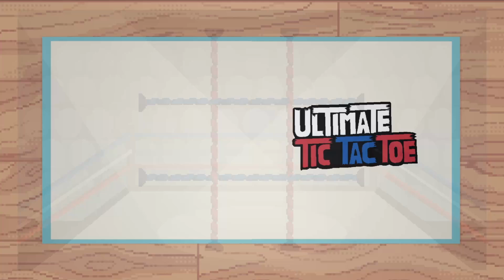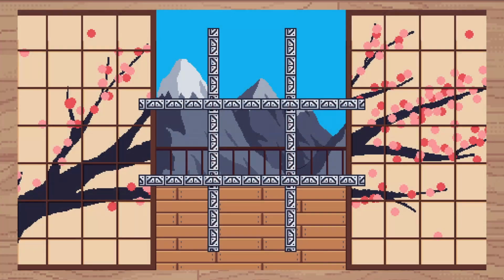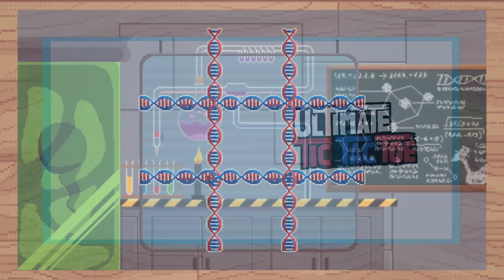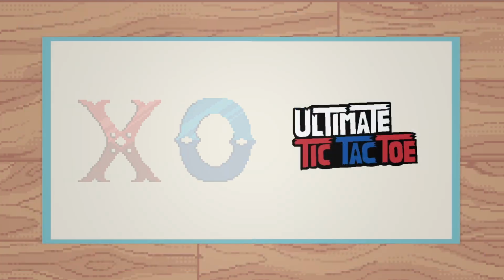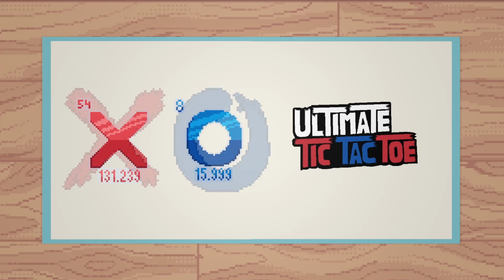This project helped me learn how to make game assets in a bigger project and make sure that they were formatted correctly so that they would be the correct scale for specific things like the background and the different player pieces. I enjoyed trying to make the same assets but with a different theme, like the science lab. I think that one's my favorite out of the 3 that I did.